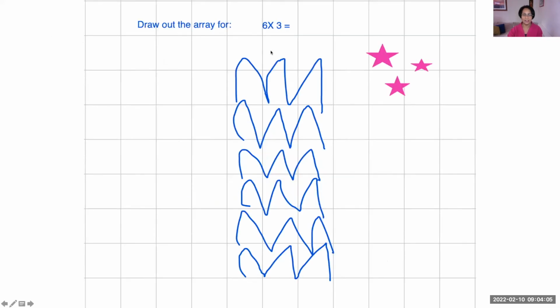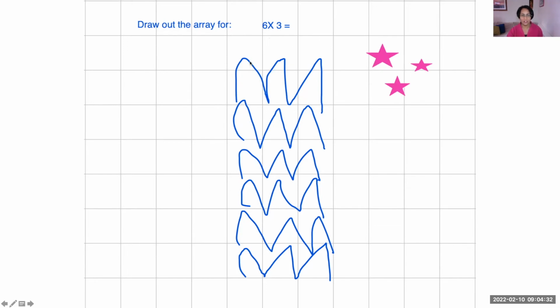Here is a piece of work that one of my pupils has done. You can see that here I have moved on to 6 times 3, but I always ask before they draw the diagram, is there another way of saying this? And hopefully they will say 6 groups of 3. When they say this, I know that they can visualize it.